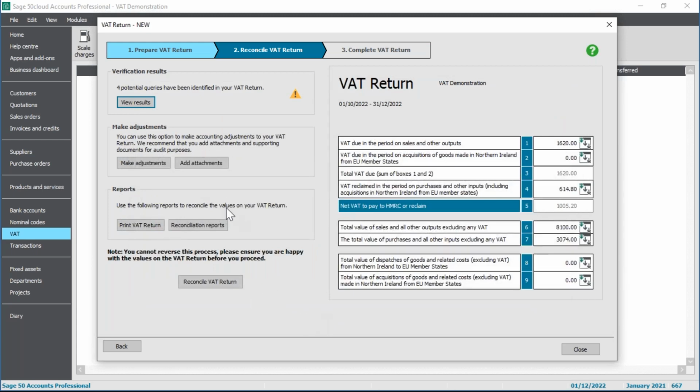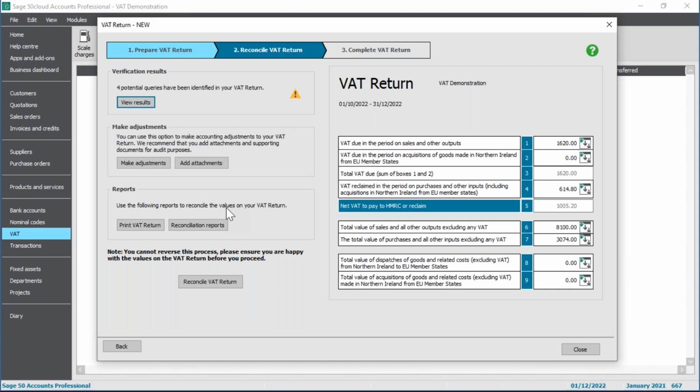We're just going to move on to make adjustments. So it might be that you're in a situation where you need to make an adjustment to your VAT return. And normally this will be because HMRC have asked you to do so, your accountant has told you so, or you're on a specialist VAT scheme. This is not normally the way to go about fixing a transaction.